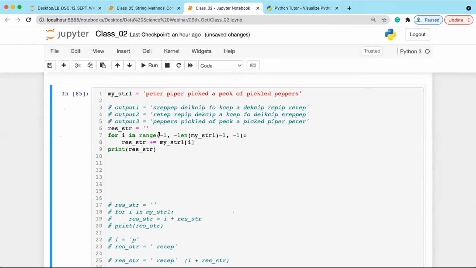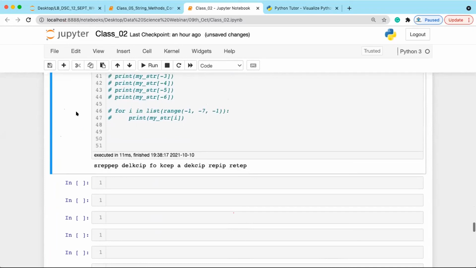So we are generating this index in the reverse direction, right? So first it will take -1, this letter, and concatenate it to the resultant string. Then it will take -2, then concatenate it to the resultant string. Then it will take -3, concatenate it, and so on. So this is basically equal to result_str plus this. Okay, you will get the same result. Fine.